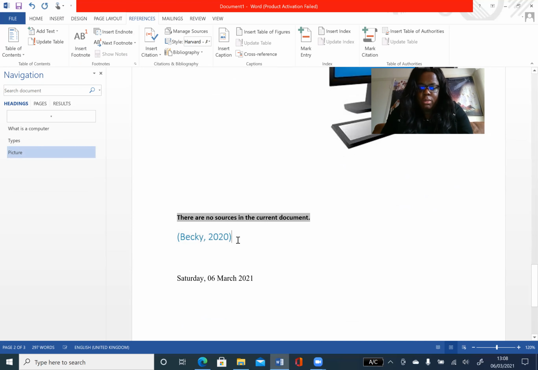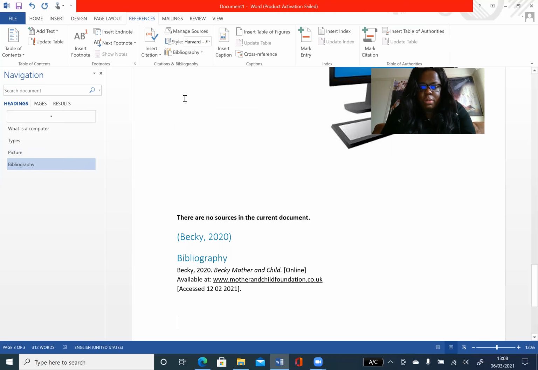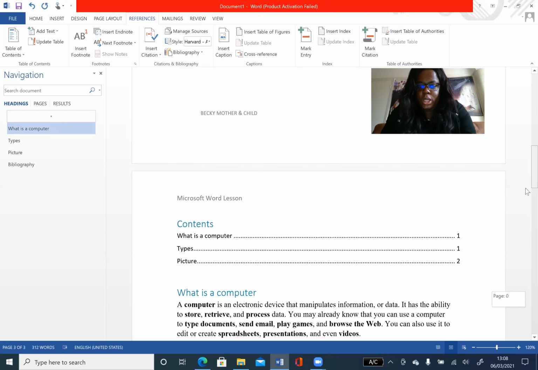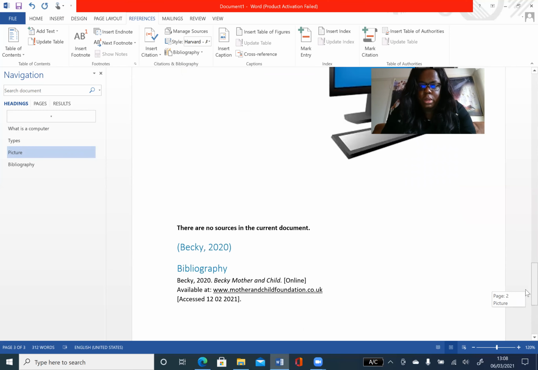If you want the reference at the bottom of your own page as well, there was a way that I don't remember right now. Bibliography is bibliography. Yeah, if you click bibliography, it should give you the references at the last page of your document. That citation goes where the paragraph is, which is not in this document because it's just an example.